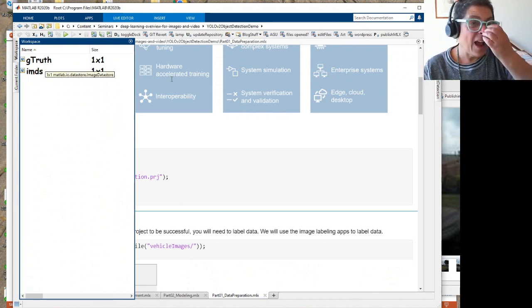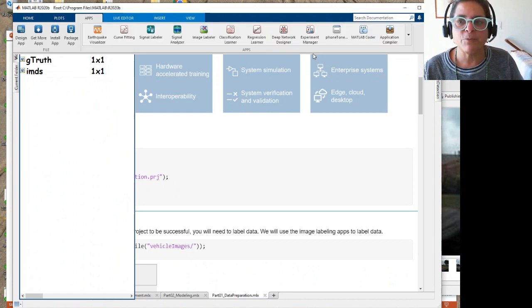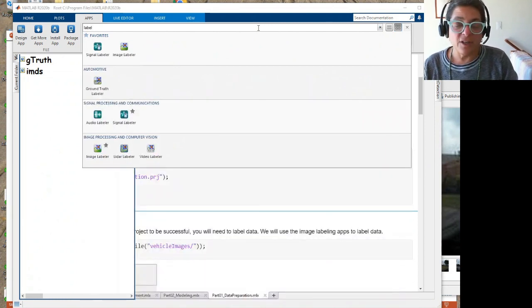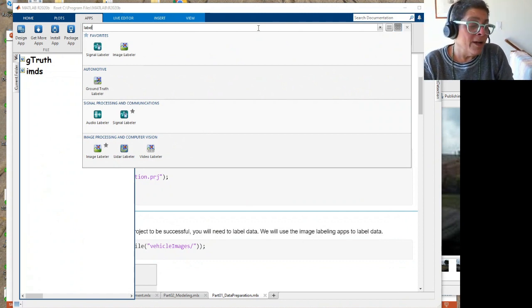And so how do you find the labelers? Well, you saw it on my slide, but if I come to the apps tab, it's pretty easy to look for them. Apps are basically tasks that we let you do interactively when we think that there's some benefit to putting a bunch of steps together that may be somewhat complicated and we can help lead you through in the right order, or just make a tedious task simpler to do and less onerous.